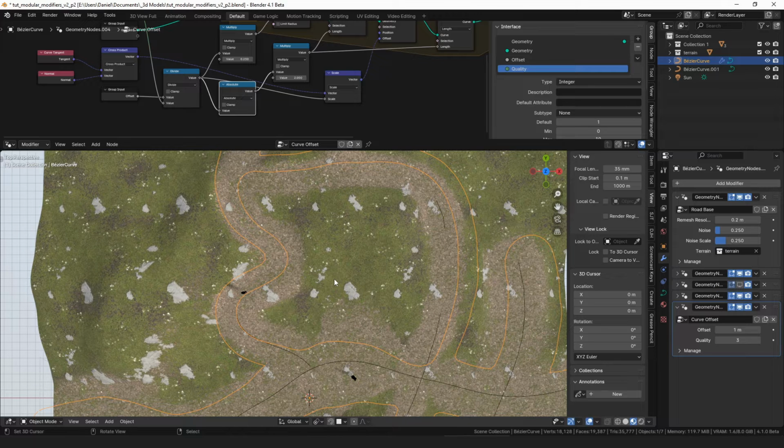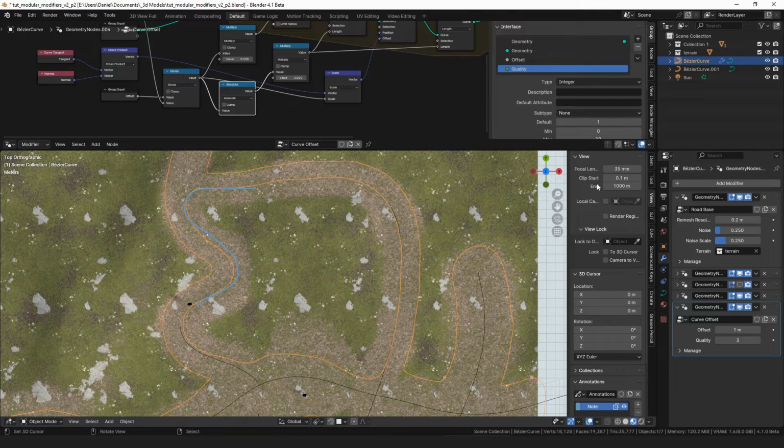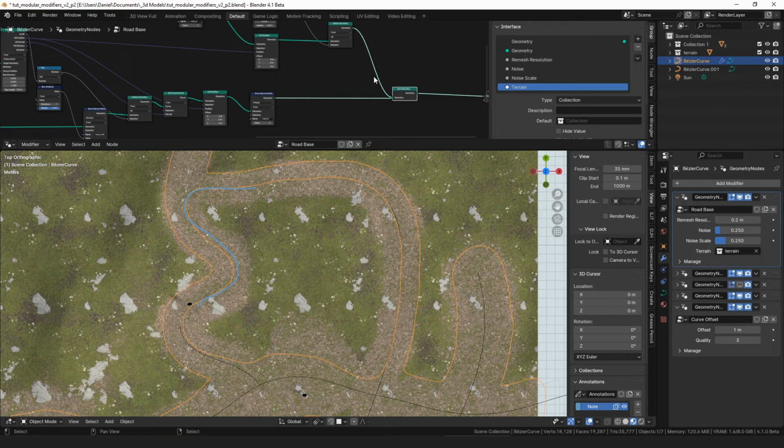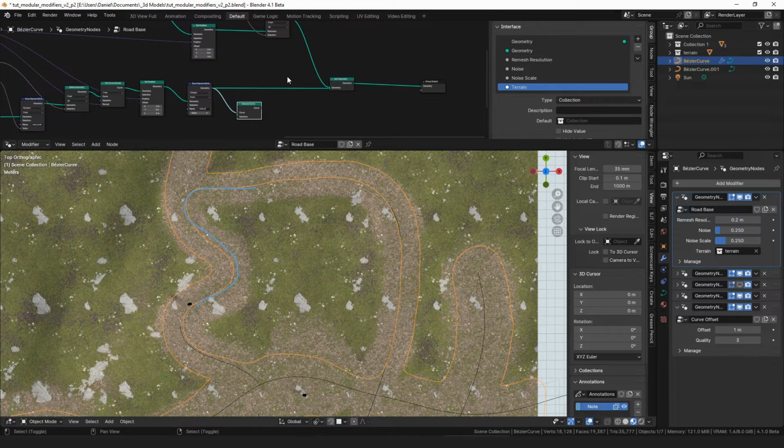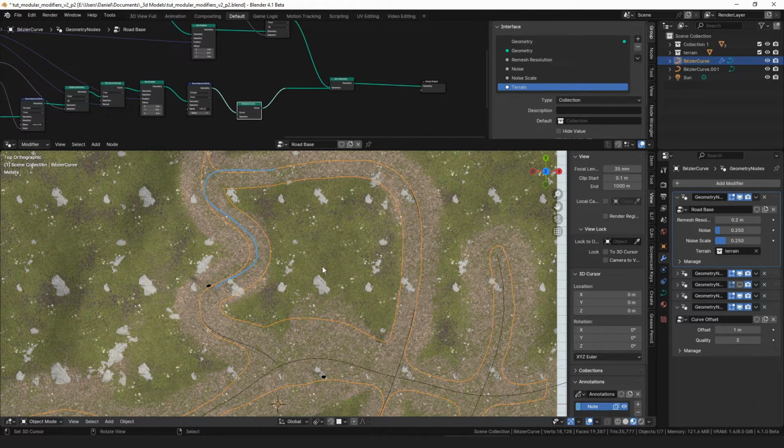Because we need to reverse that curve. But if we just reverse the curve, then it will make the outside go the wrong way. So if we do reverse curve here, then our outside is going to pop in instead. So we need to reverse the curve, but only this curve. We need a way to distinguish between the curve that's going the right way and the curve that's going the wrong way.